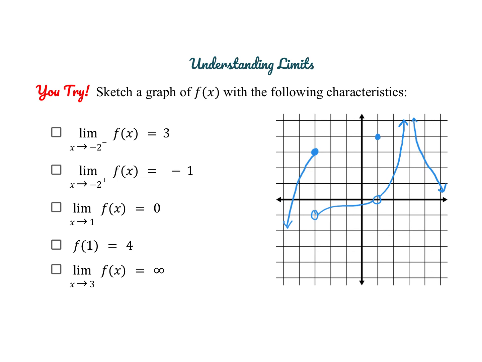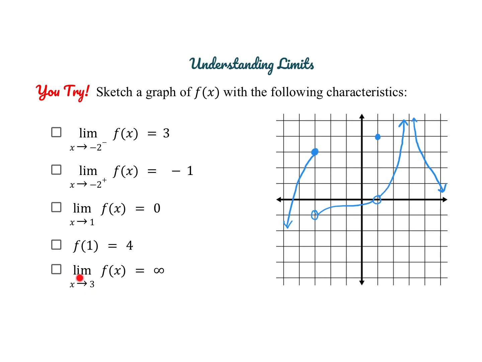Your graph doesn't need to look exactly the same as mine, but it should have a few of these key characteristics. So here you should have your limit approaching +3 from the left and -1 from the right. One of them should be closed and one open, or they can both be open, but make sure they're not both closed, because the function can't exist at both points at the same time. And then since the limit as x approaches 1 is 0, but f of 1 is equal to 4, that means there must actually be a hole at (1, 0), and your graph is going to go through.